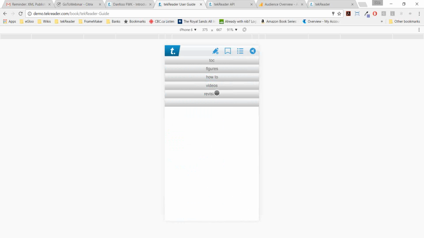So if I go into the menu system here and I open up the contents, you can see I have the exact same tabs I have in my large screen size, but they're all stacked like you would in a native application. And again, this isn't a native application, it's a progressive web app.